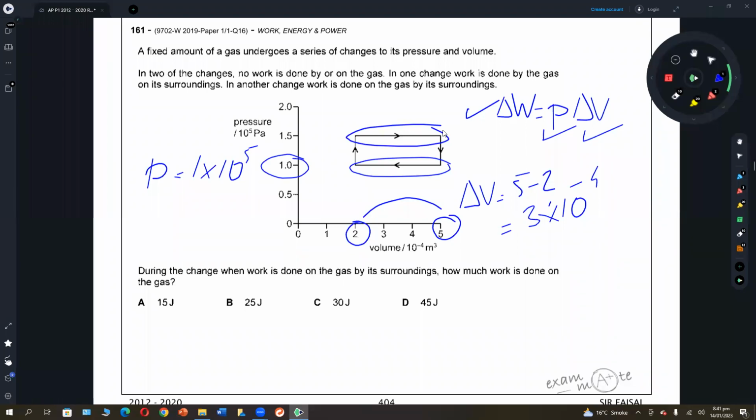Faisal, why should I take pressure 0.5? There is no need to take 0.5 because if I'm looking at this position, pressure is 1, pressure is constant. 0.5 ke samne to graph hi nahi hai. Dekho, ye 0.5 hai. Iske samne to kuch bhi nahi hai. नहीं, प्रेशर तो कांस्टेंट है ना, लाइन हॉरिजॉन्टल है. That's why I am taking horizontal line. रिमेंबर दिस टॉपिक, इस टॉपिक का नाम क्या था? वर्क डन बाय अ गैस एट कांस्टेंट प्रेशर.